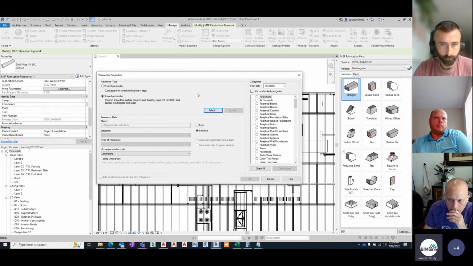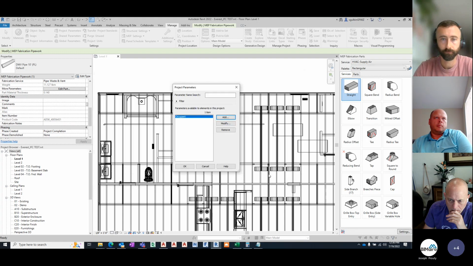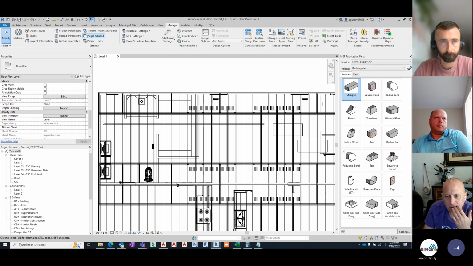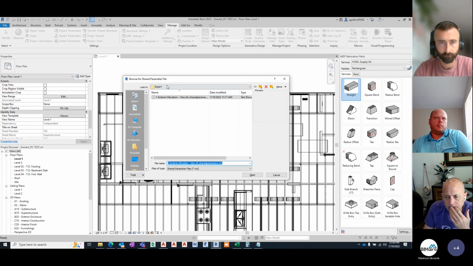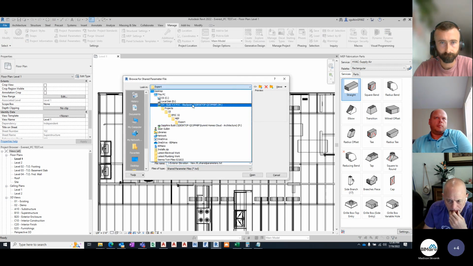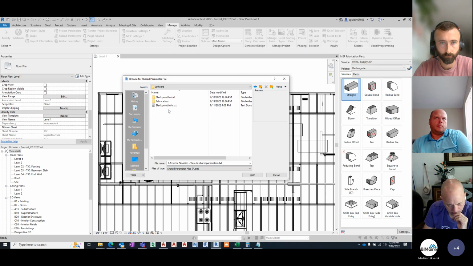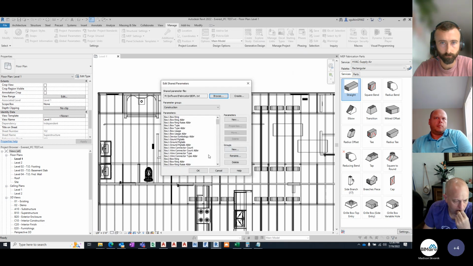You have to map it first. Cancel. Oh, okay. And then go to shared parameters. Yep. And map it. And then browse. Yep. Okay.